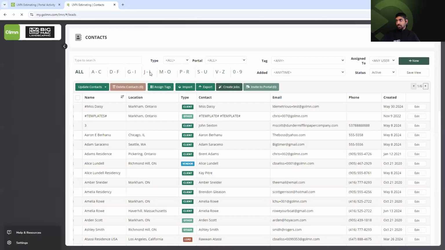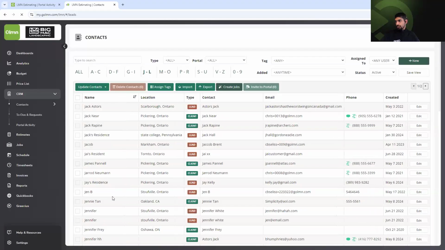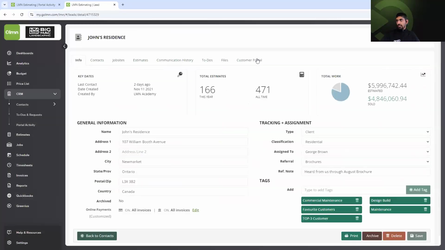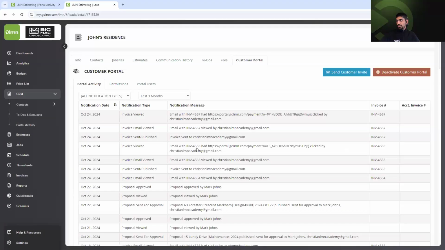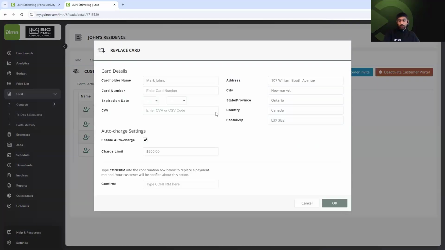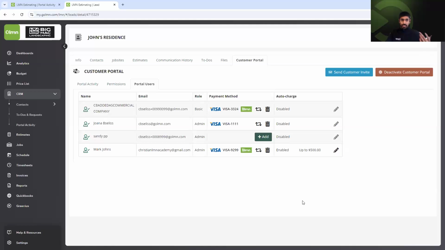So let's just say I'm going to go to Mark's profile here. And within that, under the portal users, this is where I can manage that information. Now it's all encrypted for security purposes, but essentially I can program auto charge and program what that limit is going to be. So that will really help you to program that pre-authorization structure. Okay. So again, either or, if you want to do it, or if they prefer to do it on their own, you have a bunch of different capabilities there.